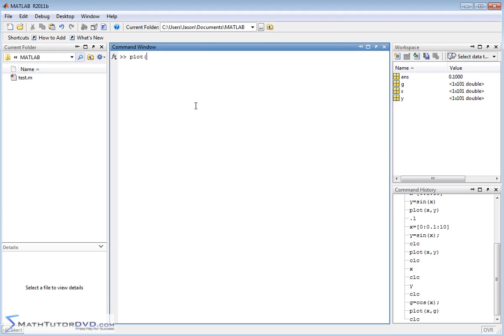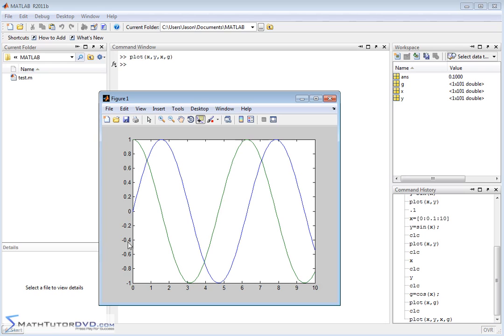Well, we still use the plot command. Here's how you do it. x, comma, y, that's the sine data. And then you put another comma and do x, comma, g. MATLAB knows when it gets multiple arguments inside this plot command that the first two are going to go for the first graph and the second two are going to go for the second graph. So you have to have x and then your first function, x and then your second function. When you do that and take a look at what you have, you're going to get two nice looking plots on the screen. One of them is blue like this, and one of them is green.